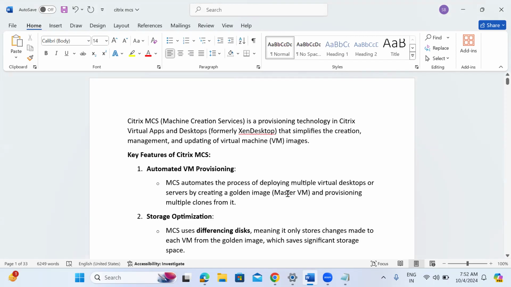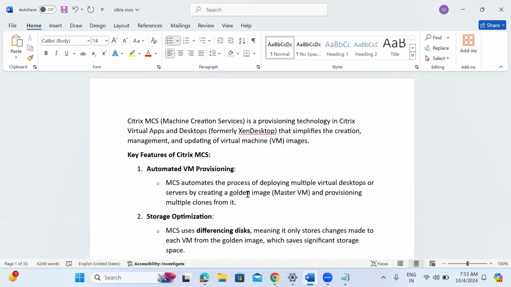We will have one master virtual machine, or mostly we call that a golden image or golden template. If you prepare this golden image or golden template, machines automatically get created through MCS. From that golden template or golden image, the machines are created.